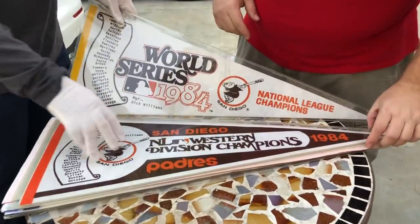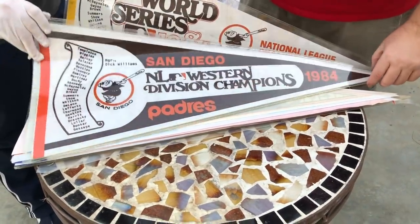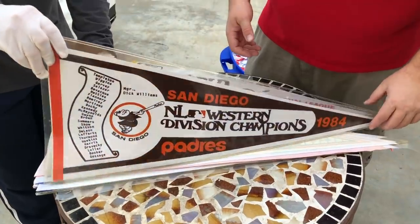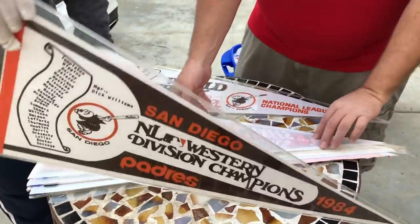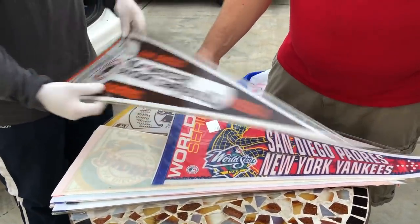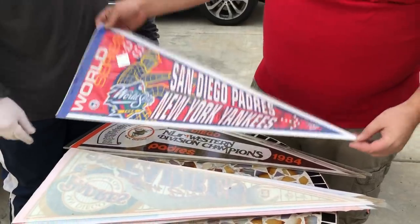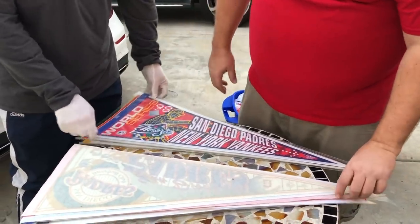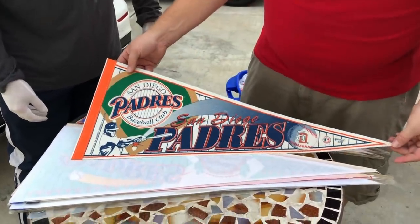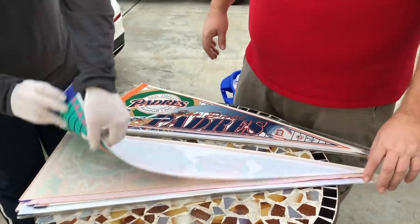The very first thing I see is a World Series pennant, national champions. What should these be like, $20-$30 probably? Some of these might have a little bit more value, but $20-$30 is a fair price unless it's a really rare one. Something like the 1988 ones are probably more common, the older ones a little bit less. So we have over ten of them right here and even at $10 a piece, that's over $100. And I paid $200 for everything.